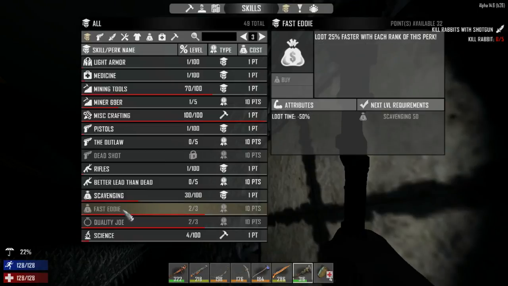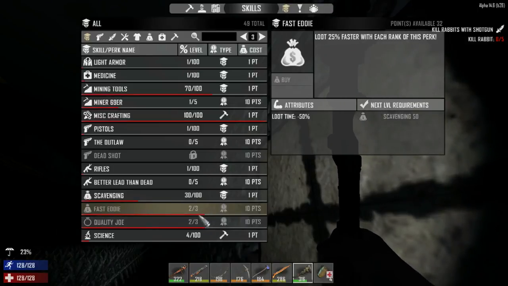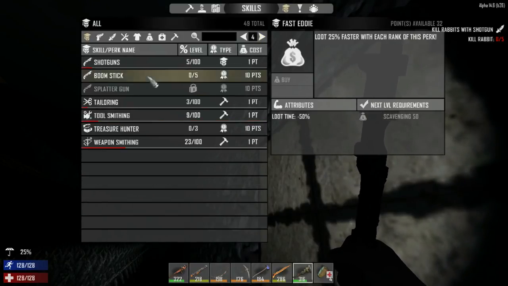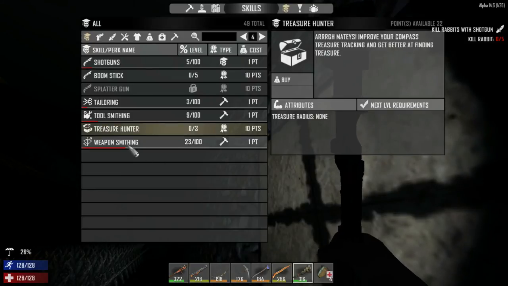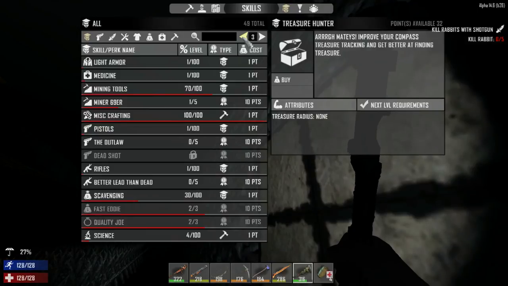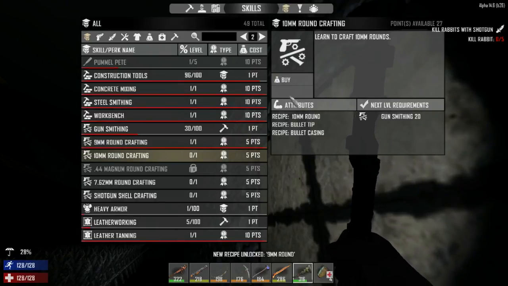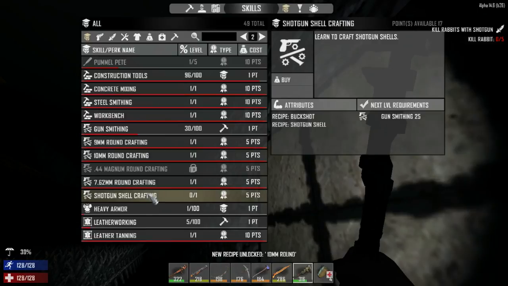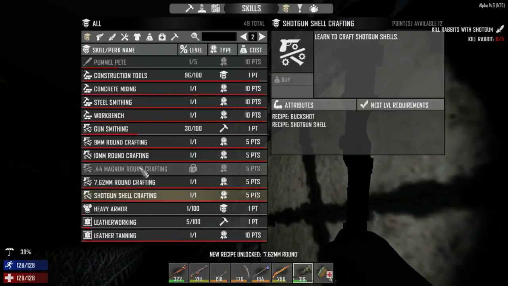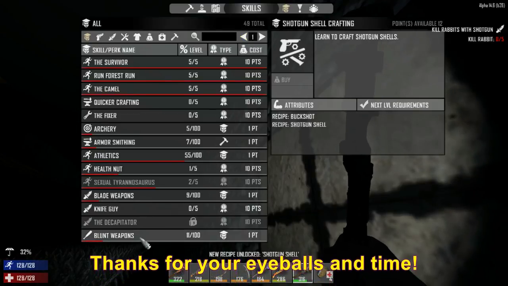There's scavenging, fast eddy. Oh, okay, scavenging 50. So we're still far away from that. So we need 10, 20 points for these two. But we might level other stuff up in the meantime. How about here? Boomstick, this would be shotguns. Shotguns are increasing slowly. Treasure hunter, yeah, this is not worth it to dump the points in there, but I think that's it. I think the only other things would be this kind of stuff. If you want to do this one, then we want to do this one, then maybe this one and even this one here, so that way we can make all the ammo. We just can't do the magnum yet. So that is awesome. Yeah, see, gunsmithing will increase as we make gunpowder, so not a big deal.